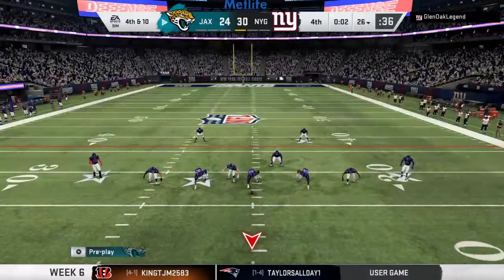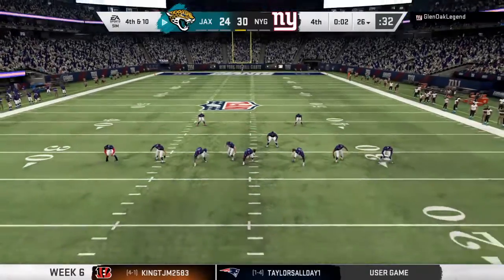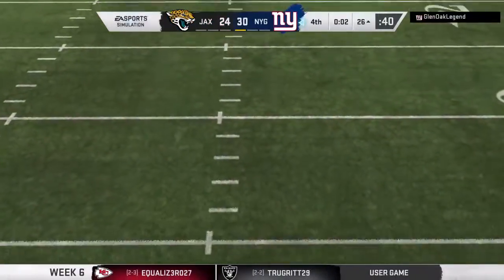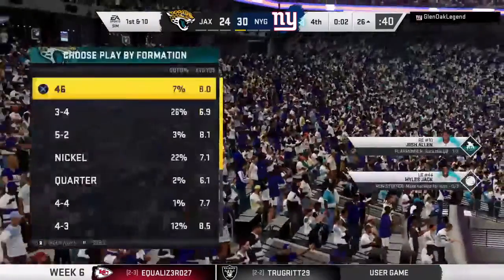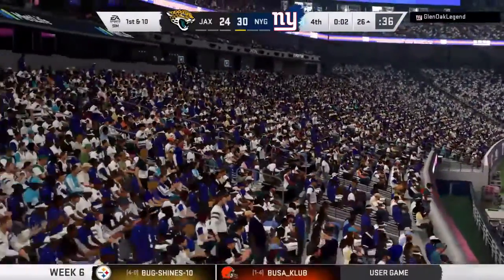So down 6, and they know they need this one on 4th down. They had to go for it with such little time remaining, and the Giants are close to finishing off this football game.